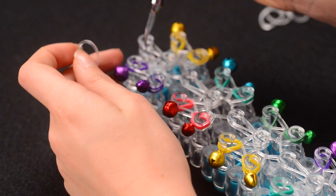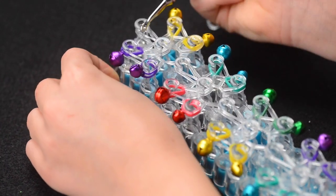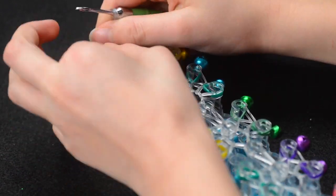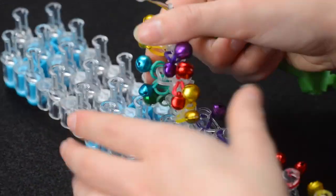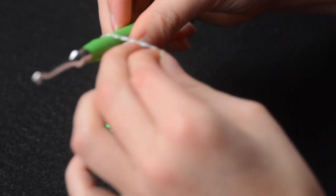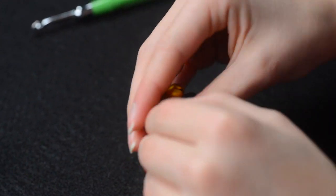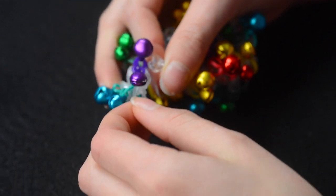Now you're going to take a band, pull it through, make sure it's through both of these bands, and just take off your loom. Attach your C-clip to this last band, then take your C-clip and attach it to the cat band on the other side.